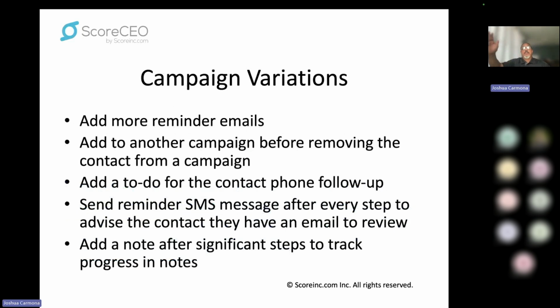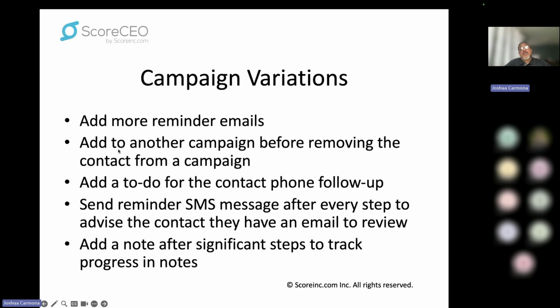So maybe on the campaign you add more steps with more emails every other day or every day after that for the first 4 or 5 days, and you can gauge that depending on your customer feedback. If you see that you're contacting them every day and they're opting out, then maybe you want to gauge back on that, right? Maybe do it every 2 days or every 3 days, depending on the frequency that customers seem to stay on without unsubscribing. You want to add maybe a campaign before removing the contact from the campaign.